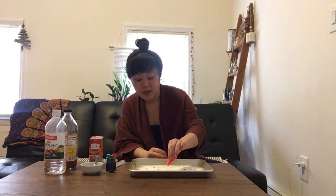Now, we've been learning about changing and transformation, and science experiments are a great way to talk about that. What will happen when two ingredients combine? What changes? What transforms? What happens? So right now I'm going to show you. I have this tray here, and you can see there are just little dots of food coloring everywhere, sitting in the baking soda.